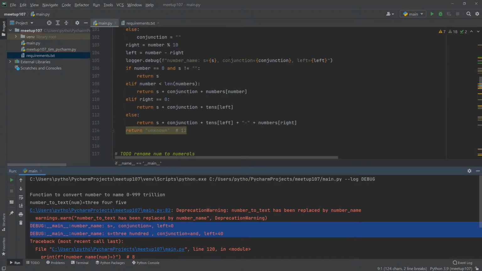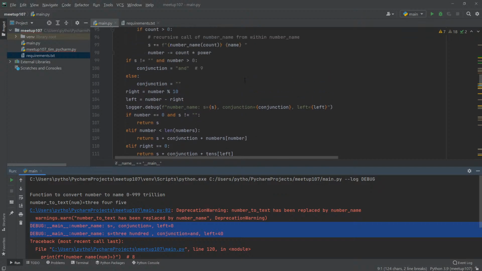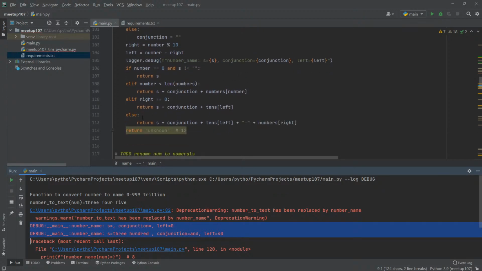Now I could sit there and try to work out what the value of all the variables were at that time, but I think I might use the debug facility that's available in these IDEs. So the way they work is you can set a breakpoint, and even the default code that got created when we created the project had a breakpoint in it. Now let's put the breakpoint here on line 113, which is where we're getting the error message.